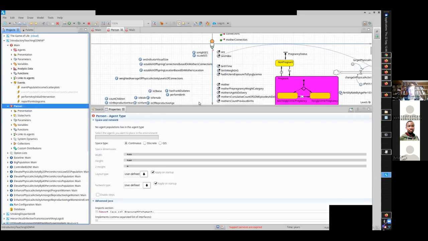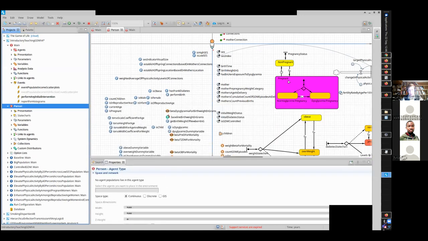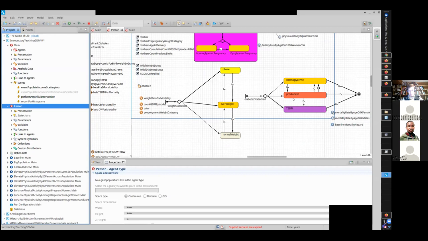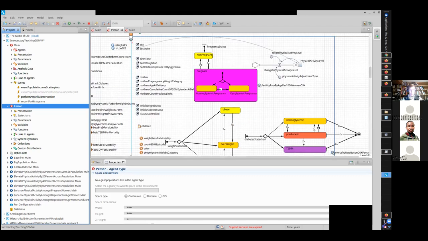They're occurring when you have a person going back and forth: they become pregnant, they develop dysglycemia, and then they deliver the baby, or as their physical activity is changing, or as they go from a normal state to a pre-diabetic state, or as they pass away, or as their weight changes. All of those are associated with events. And in fact, when people interact by sending each other messages, which we'll soon be learning about in class, those are all events. Events in general are kind of the pulse of the model. That's when things happen, and generally speaking, those events trigger actions, because when the event happens, it undertakes some change to the model state, to the model situation.